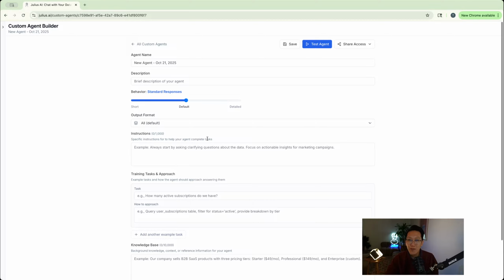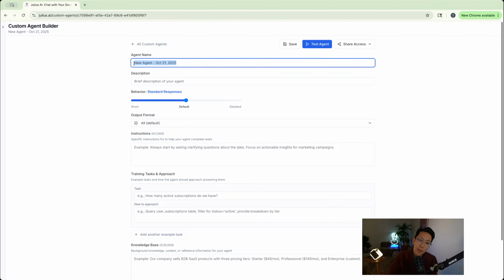there isn't just one type of data analyst out there, right? And there also isn't just one type of someone who makes visualizations. Maybe you have someone that works on product analytics, or maybe you have someone that works on marketing analytics, or maybe you have someone who's not even an analyst at all, but knows more about your business. That's where agents come in. It's sort of like a profile, if you will, of Julius that it'll use when you're interacting with Julius. Sort of like a filter, sort of like a lens.